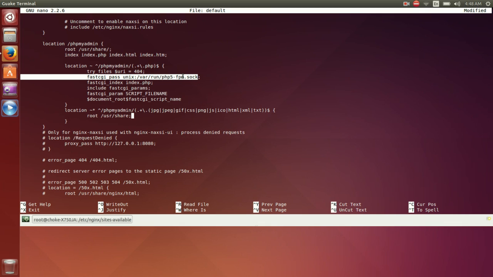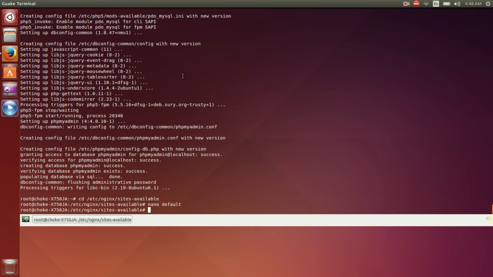Okay, now the first thing, let's make sure everything is escaped by a semicolon. Just like PHP, it will throw an error. So semicolon on each line. This one doesn't need one because this is actually the end of that line. And a semicolon there. So Control O, Control X, and sudo service nginx restart.